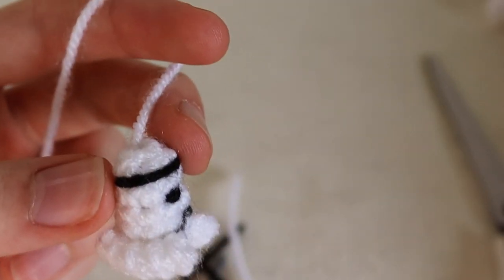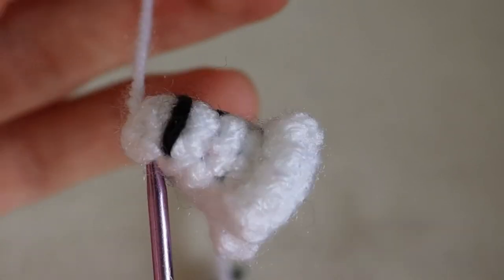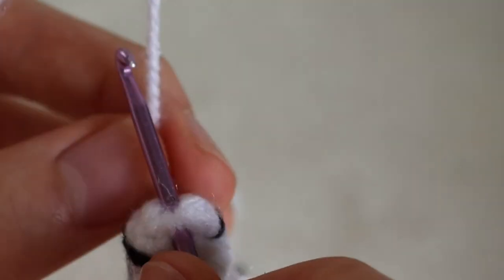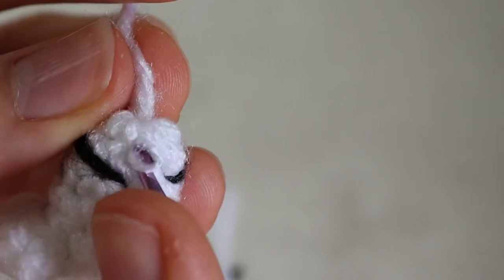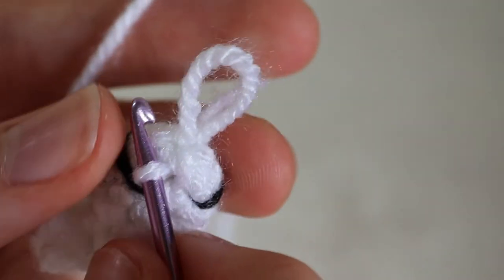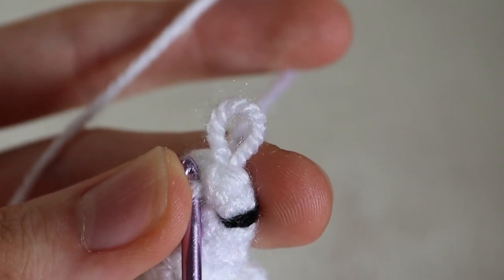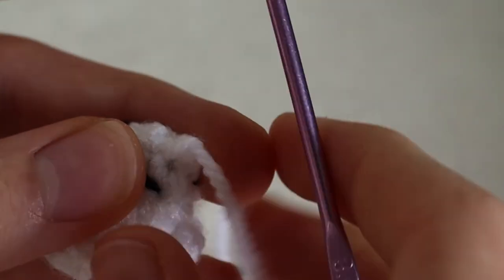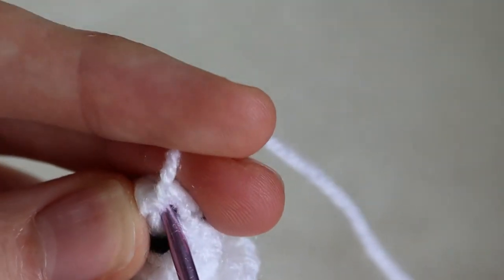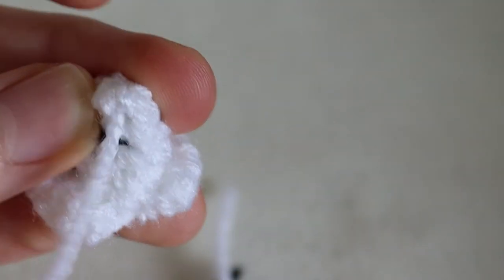For the loop on the top, we're going to insert our hook behind in the one row behind at the back, and put it up through the center column at middle. We're going to make a small loop — pull a loop through with our hook but make sure you leave a loop sticking out to the top. You want to make sure it's relatively small, but large enough that you can get the keyring through that hole. Pull our wool through the loop we made and pull it tight. Then wrap it round going in from the top and out through the bottom a few times — that will fully secure it in. I wrapped it three times there, and now he has a loop. Cut that wool and pull it into the body.